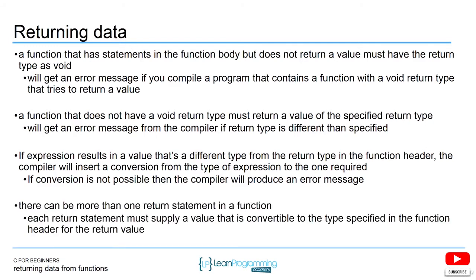You can also have more than one return statement in a function. I mentioned this briefly and why you don't want to do it, but you can do it. You can have multiple returns throughout the function. It just makes the code harder to follow because you're jumping out of the function all over the place. When you do have multiple return statements, just make sure, again, that if you have a function that's returning something, you have an expression or a value of that type, or it can be converted.